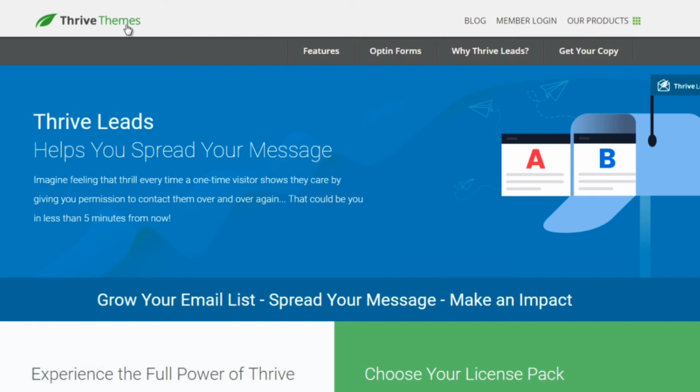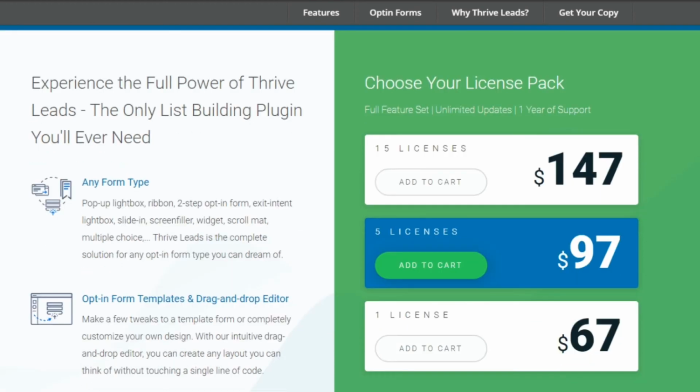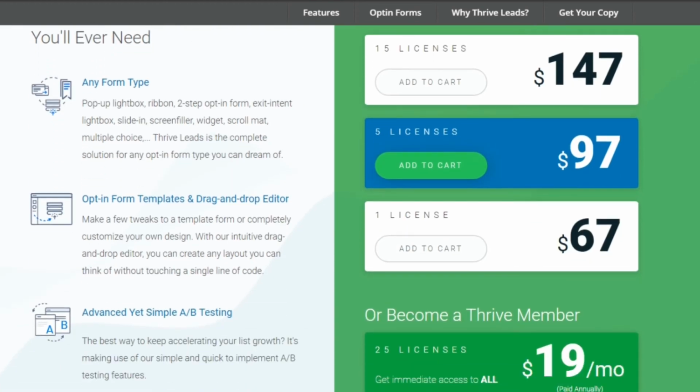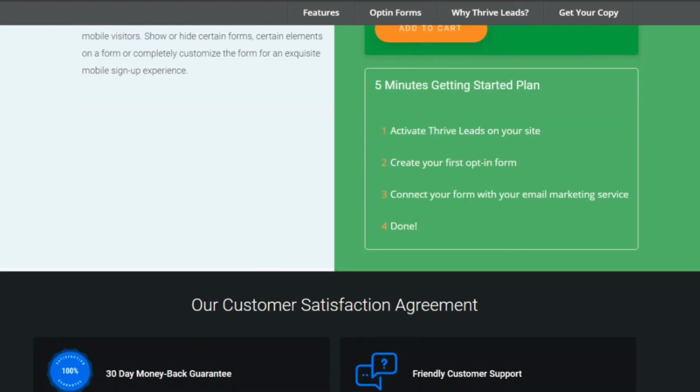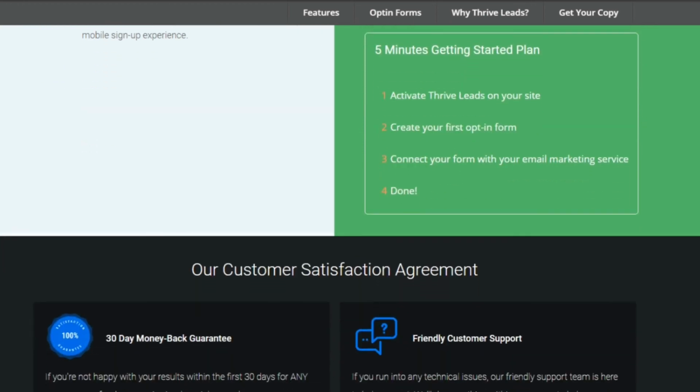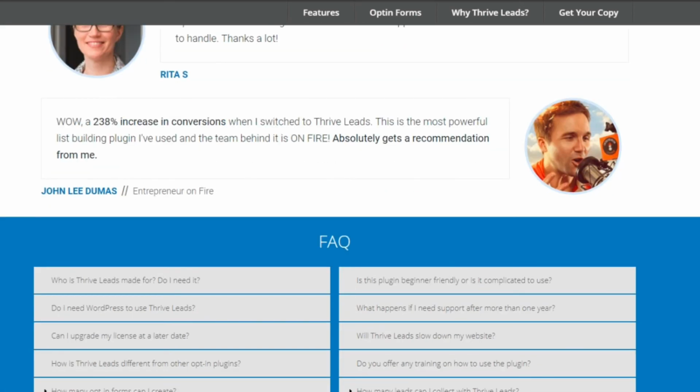That's thrivethemes.com. Now, Thrive Themes is a lot different than just an editor. They have tons of plugins that go into things like opt-in pages. You can create sales pages, funnel pages, all sorts of things. So it's not just an editor. You can create forms, all sorts of light boxes, and do A/B testing. You can do a huge amount, and a lot of businesses typically use it because it is very, very feature rich.